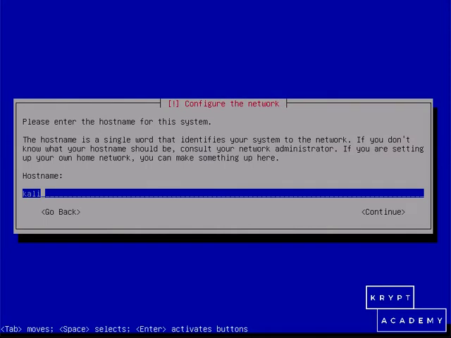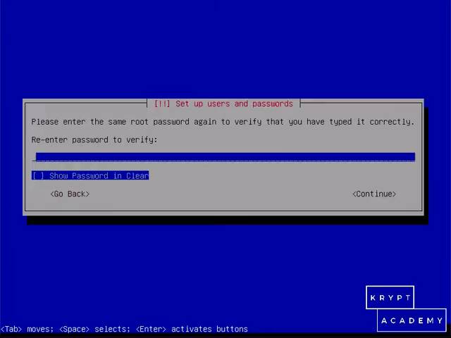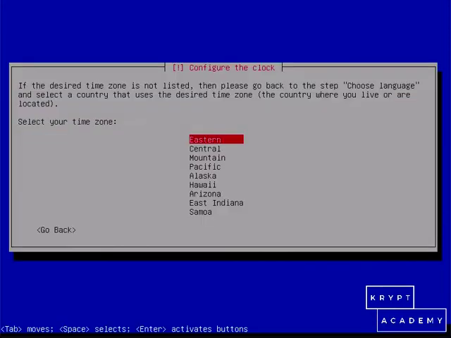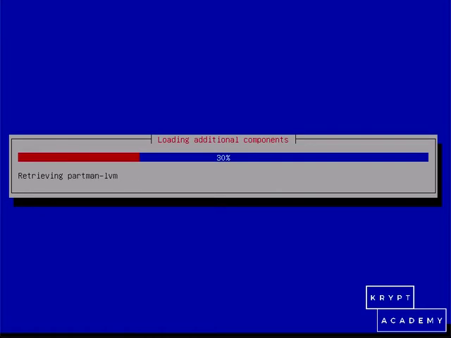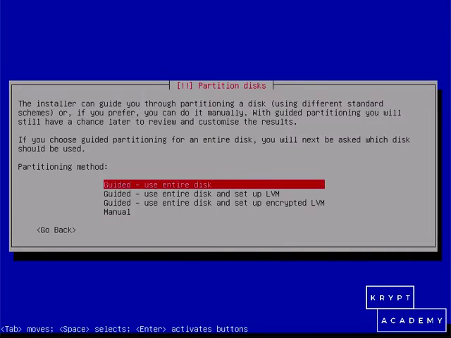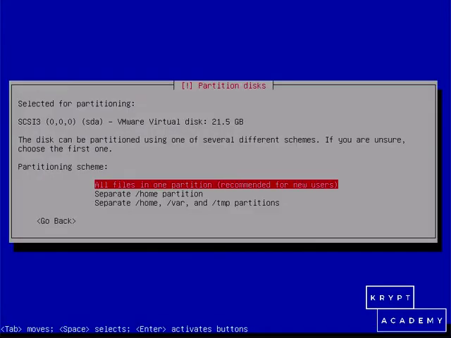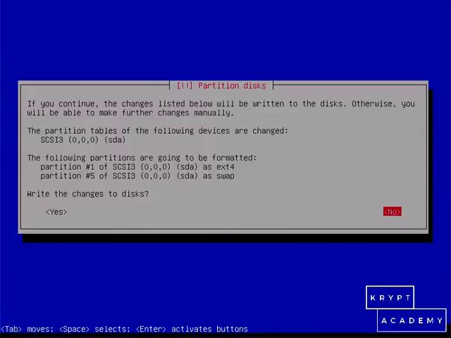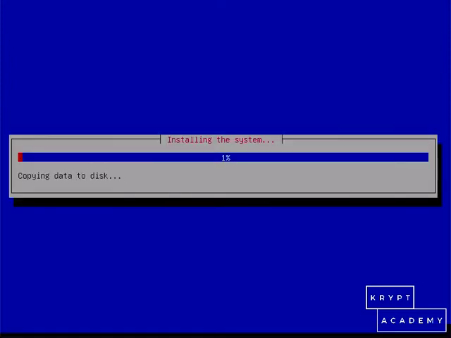Network configuration is successful. I'll keep the host name as Kali and no domain name. Then you will be prompted to enter a root password. You can choose whatever password you want. Enter and confirm and continue. I'll set the time zone to Eastern. Right now we're at the hard disk space part, so I'll keep the default configuration. To write the changes to the disk, I will choose yes and press enter, and then the installation will start. This may take some time, so I will leave the system to install Kali, and I'll get back to you once the installation is done.